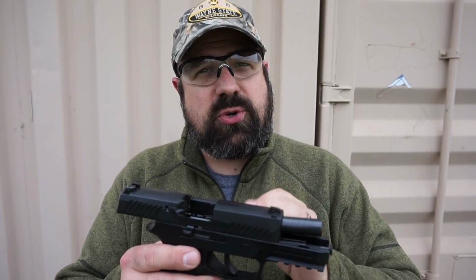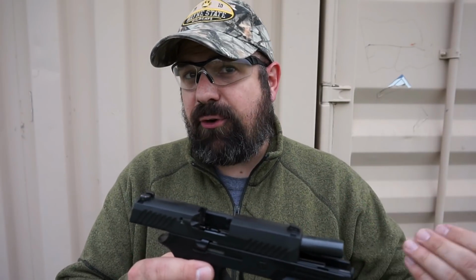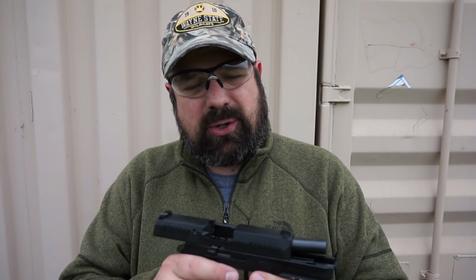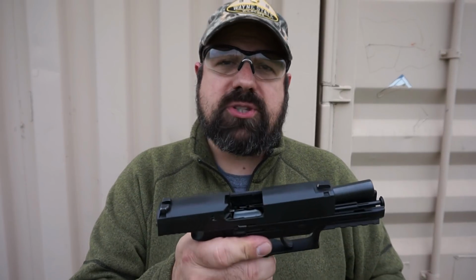Well, guys, that's it. That's our second range test with the Sig Sauer P320. Now, this one has the revised trigger installed in it, the drop safer trigger, and I didn't notice a whole lot of difference between the first time I took it to the range and the second. After looking at the footage, after thinking about it, going back, dry firing it, and looking at the tabletop review, it felt about the same. Brakes about the same. Maybe it's got a lighter trigger pull, I don't know. The trigger itself may be lightened also, so it's less likely to have the inertia to pull itself back if it gets dropped. Either way, the pistol ran flawless today.